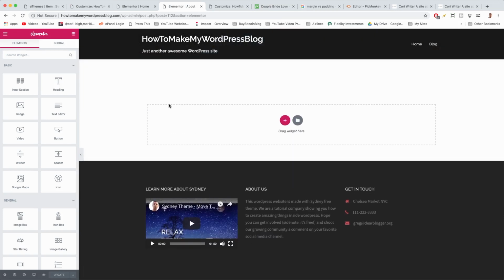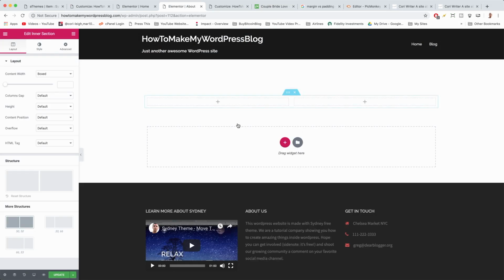Perfect. To start making your video background, we're going to drag in the intersection. All right. Next, let's delete one of these columns so we just have some text in the middle if we want. All right, one column intersection. And now why don't we go ahead and put that video in the background, because we're going to need to see how the video displays on the side and top and make it the right width and height.